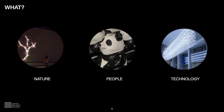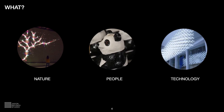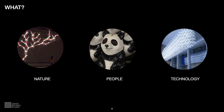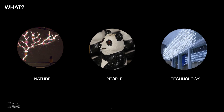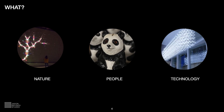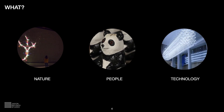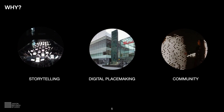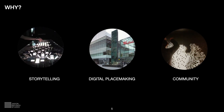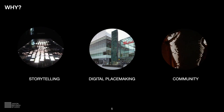The work is inspired by natural systems and people, and uses a technological palette. Biomimicry, ecologies, natural environments, people behaviour, spatial interaction, and use of technology for good are things which interest us. Telling stories and responding to the site comes first, which enables the work to make places through digital interventions and in turn create communities.